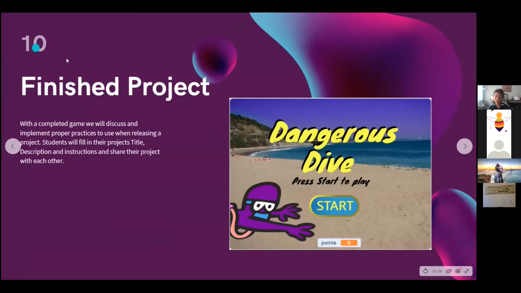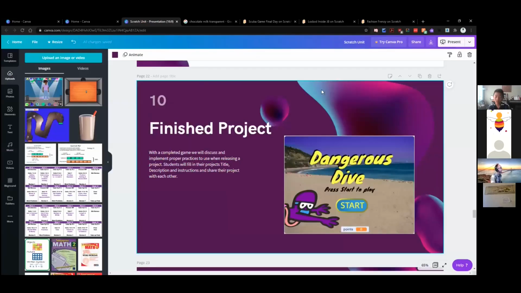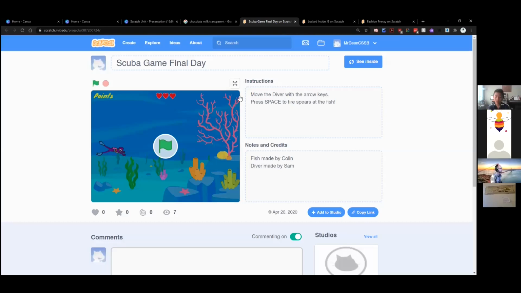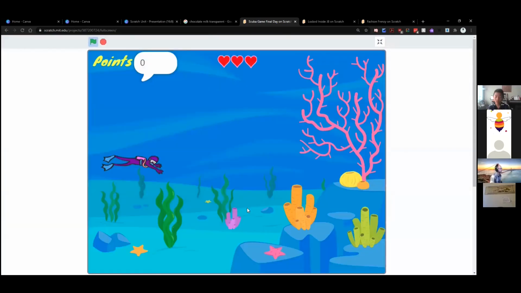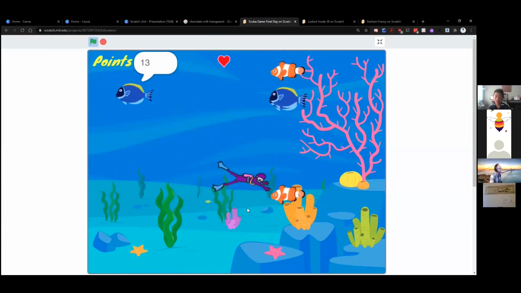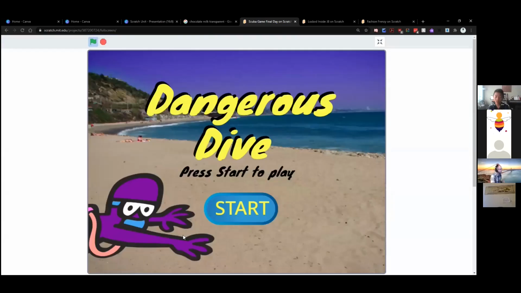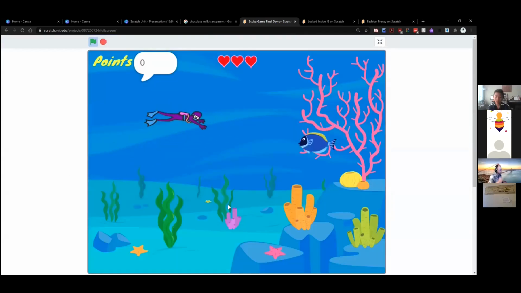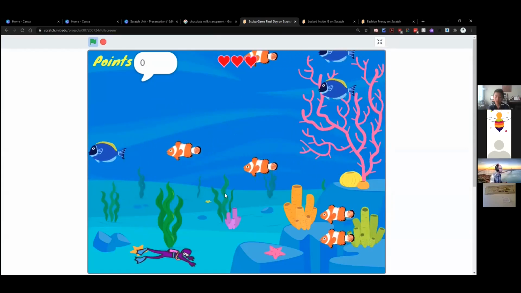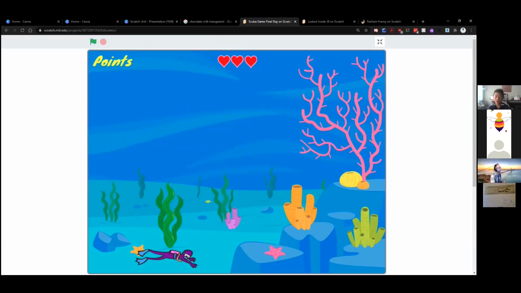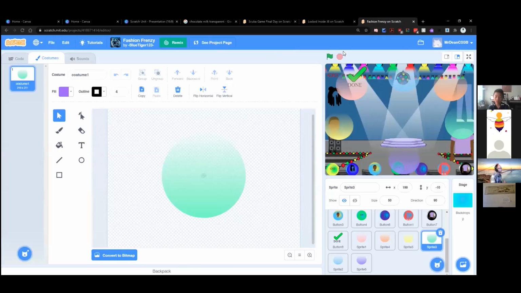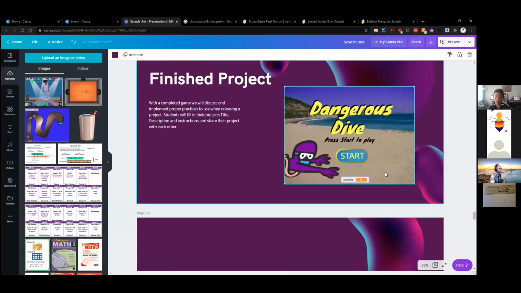So we finish one full project, and we make a bunch of smaller projects. And this is fairly standard. I've added a little bit to it, but you're a scuba diver, and there's fish that come at you, and you can throw spears back at the fish and get points. And if you get hit 3 times, it says game over. So we learn how to do a lot of this. There's some complicated stuff going on with the fish that are going up and down. That's called a sine wave. But I will walk you through all that math stuff, and you'll be fine. So that's the end of Scratch 1.